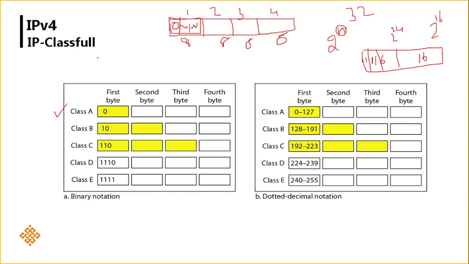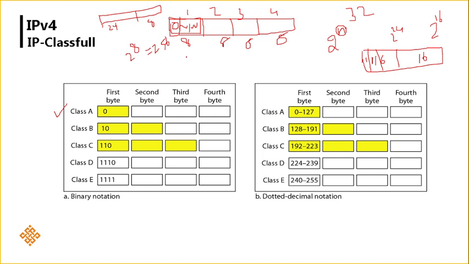Similarly, if you take class C, out of 32 bits, the 3 blocks, that is 8, 8, 8, 24 bits, are reserved for the network ID and only 8 bits are reserved for the host ID. That means you can connect up to 2 power 8 systems, that is 256 systems. If you are starting a small company or startup, you can buy class C, where the service provider will provide you 2 power 8, that is 256, systems to connect. In the first byte, the first 3 bits should be 110, which is the identification for class C.